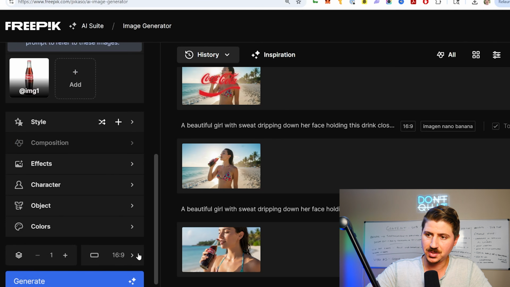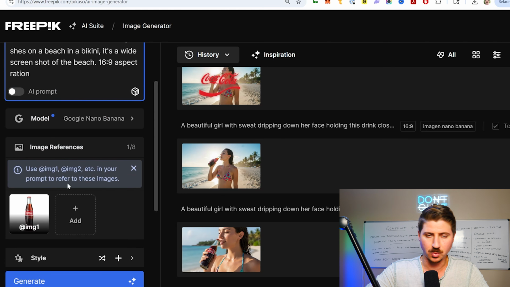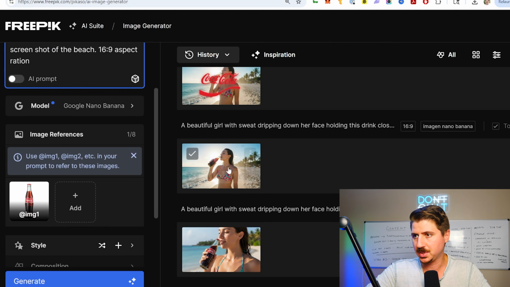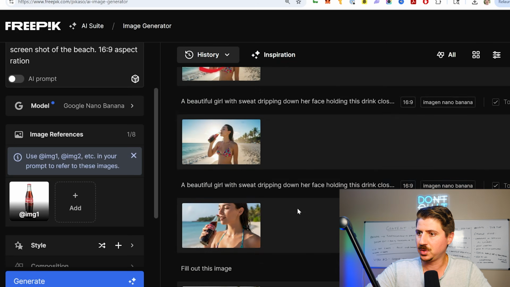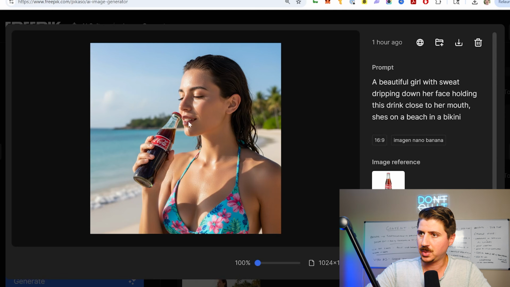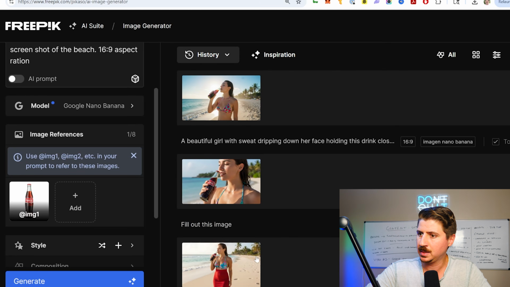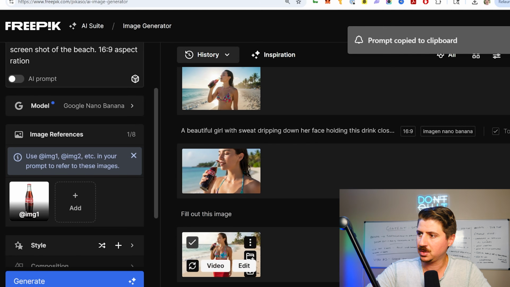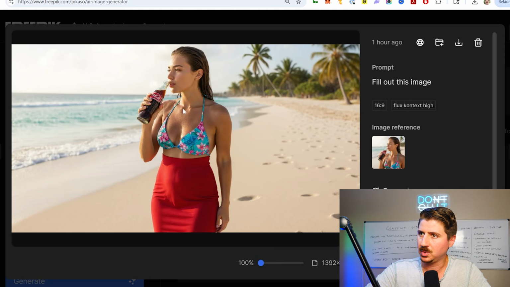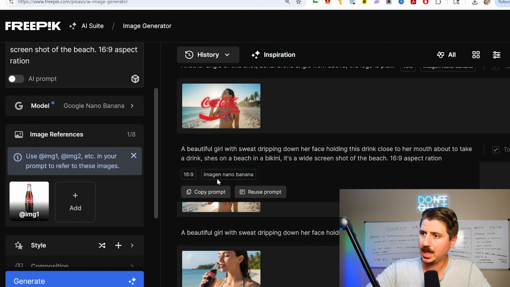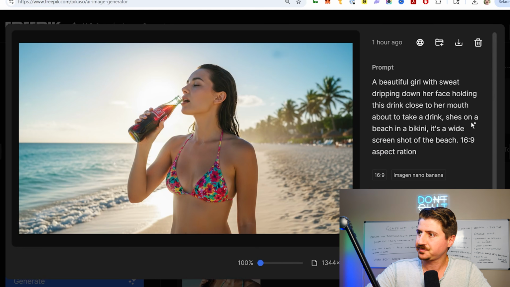I also set it here as 16:9, but this is a newer model, and sometimes it doesn't come in as 16:9. So I say it again in the prompt. I actually had to do this a few different times. You can see here that the bottle was closed. It wasn't 16:9. Another example here, this is actually using Flux. I just thought it looked really bad, really crappy, like terrible. So then I finally got Nano Banana to give me a really good one, using this exact prompt and this image reference. So this is going to be my start frame for this video, okay?